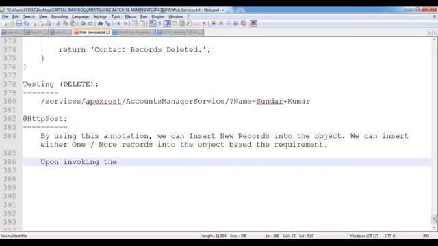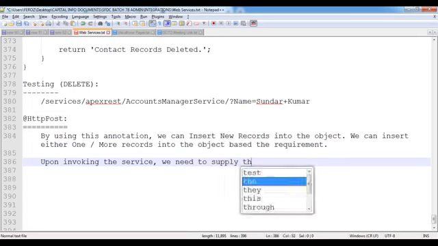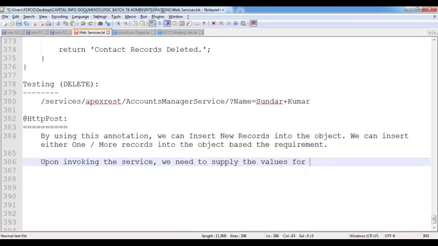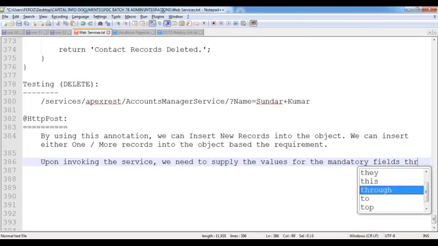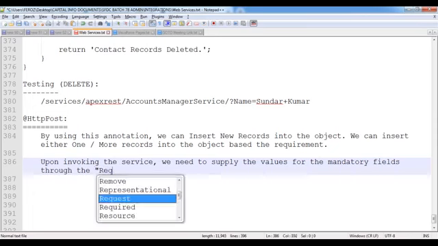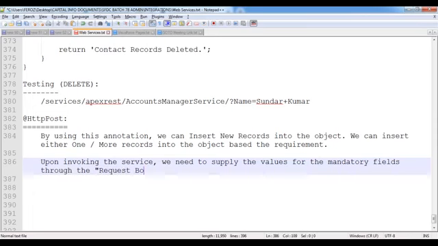Upon invoking the service, we need to supply the values for the mandatory fields through the request body.